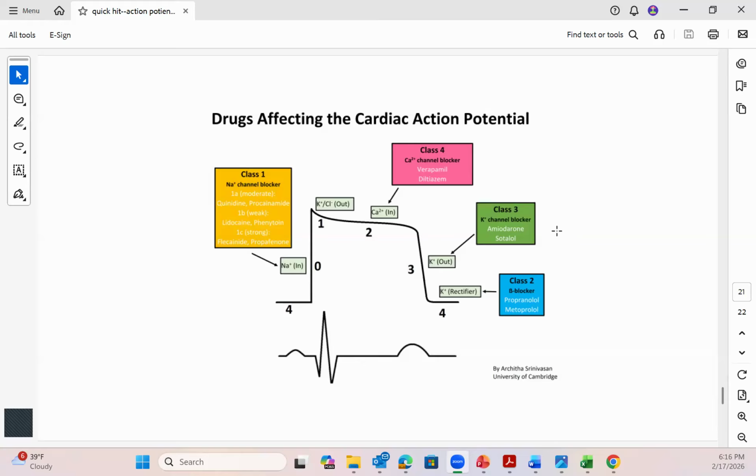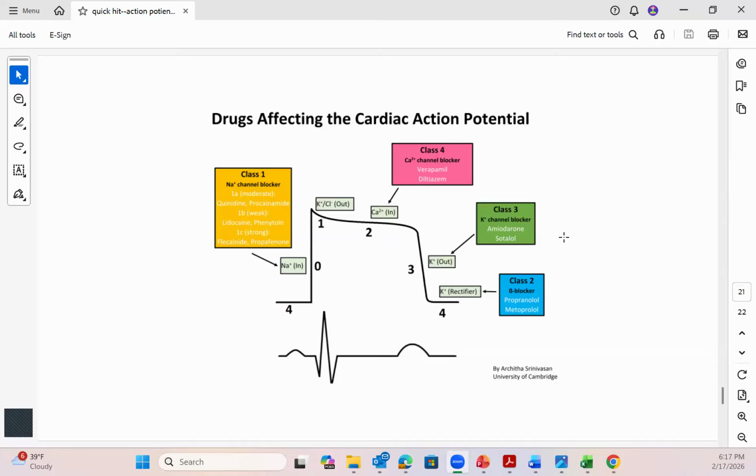Then we move to our class 3 drugs. They're classically thought of as potassium channel blockers. The main one that we think about is something we carry, amiodarone, but another drug that you've probably seen patients on is sotalol. When you look at the name, it looks like a beta blocker, and it's a little bit like a beta blocker, but it also has impacts on those calcium channels as well. Sorry, potassium channels.